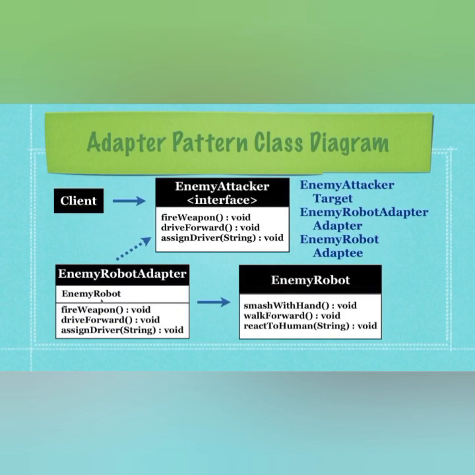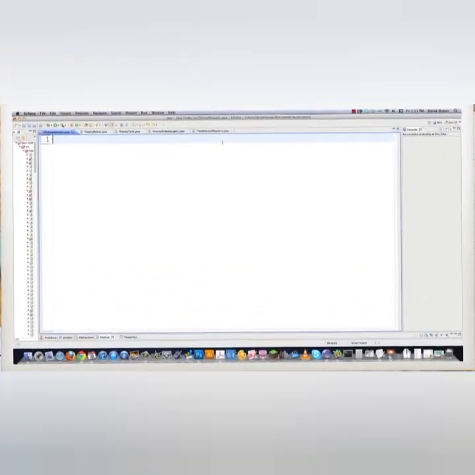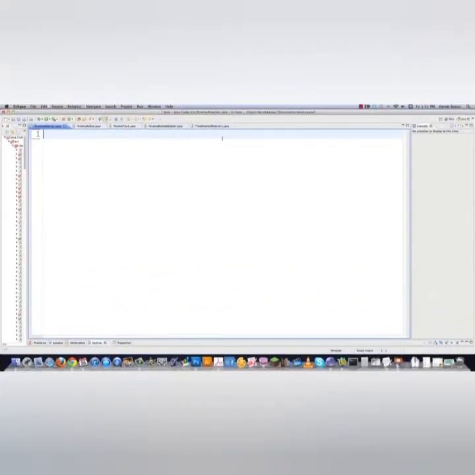So let's get into the code and explain it further. Okay, so the very first thing we're going to do is create the target interface, and this is going to be enemy attacker. So we're just going to come in here and go public interface EnemyAttacker. Pretty simple. And then we're going to define all the different methods it's going to need. Now this is what the client expects to be working with, and it is also the adapter's job to make new classes compatible with this interface we are creating here.